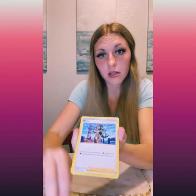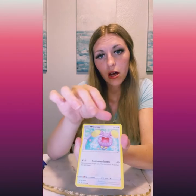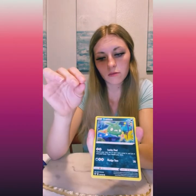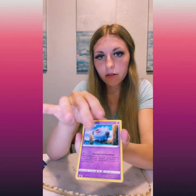Ooh, love it. Get to see some of my commons that I'm used to. Ooh, energy. Look at that right off the bat. Psychic baby. Ooh, we love him. All right, Nighty Nessa, Swalot, Wimsmer. Yep, that guy. Little fishy. Clobbopus guy. Oh, cute. All right, let's make some magic happen.